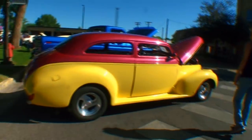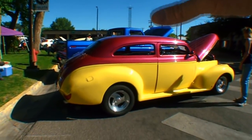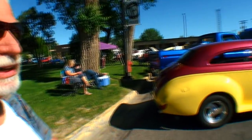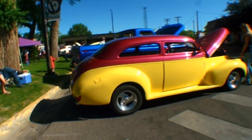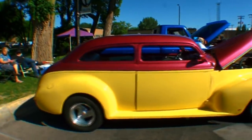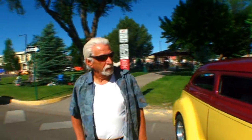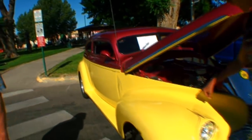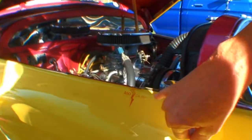All right. So what we're looking at here, Bob, let me tell you about this paint. This is your typical 1980s, 90s style street rod paint job. I see this car runs around. So you see it all the time? Yeah, I've never met the guy yet. So if you go back to circa 80s, 90s, this is how they would paint them back then. They'd get the fancy pinstripes, two-tone bright colors, instead of all the graphics that come down. The swoopy graphics. I like that swoopy graphic. Look what he's doing for his stress cracking. Yeah, stress crack.